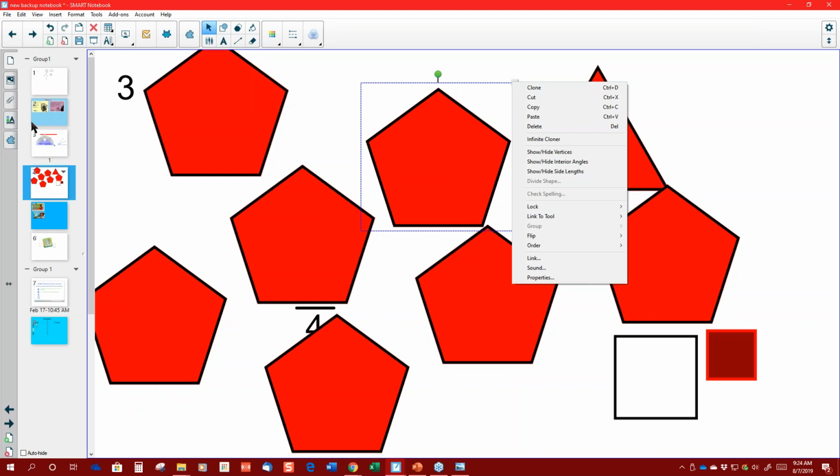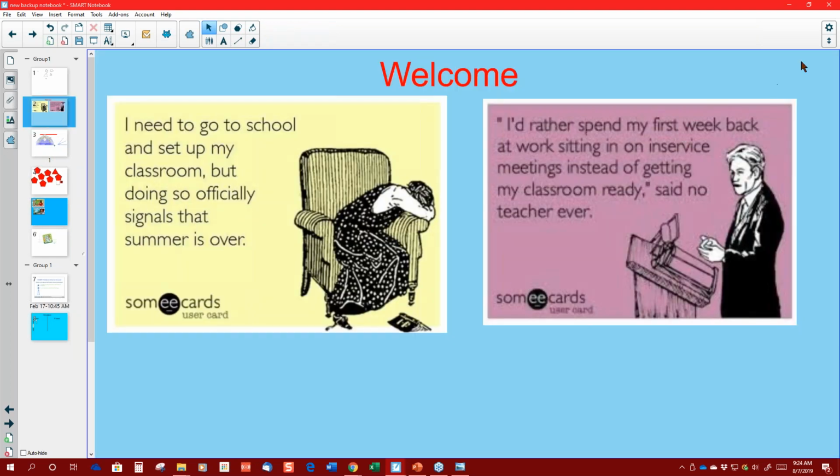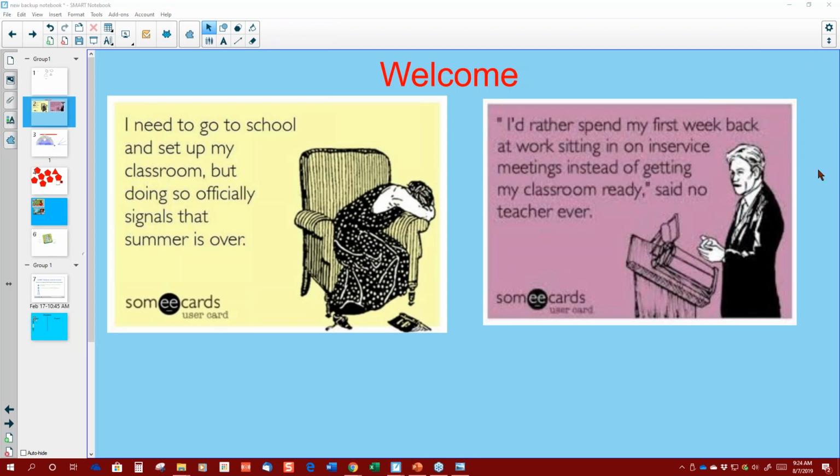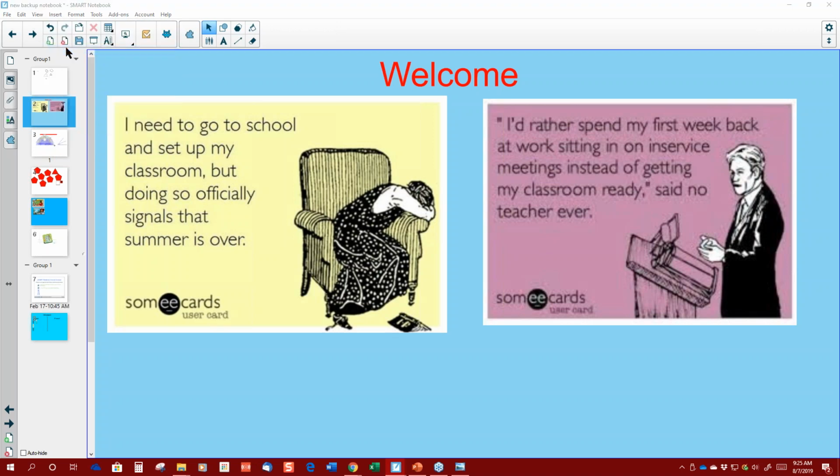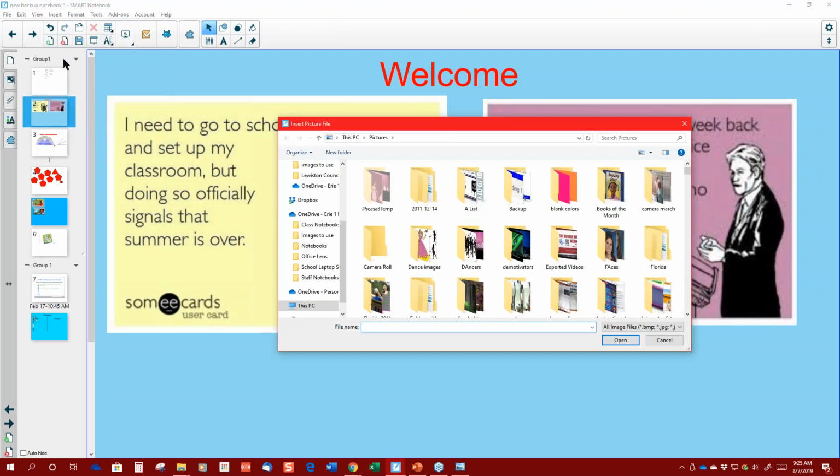Okay, what's next? Let's go back once. I have a couple of slides here that you might find useful. Sometimes one of the nice things that you can do, well, we want to insert pictures, of course, and that's pretty simple. Insert picture, and you can insert pictures from several things. From this is my picture file, or my picture files on my computer.